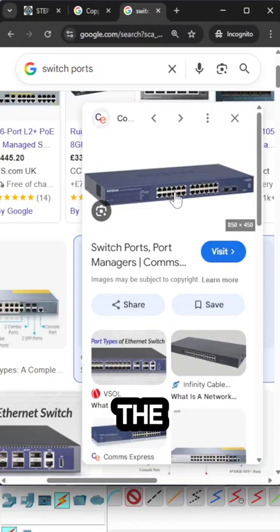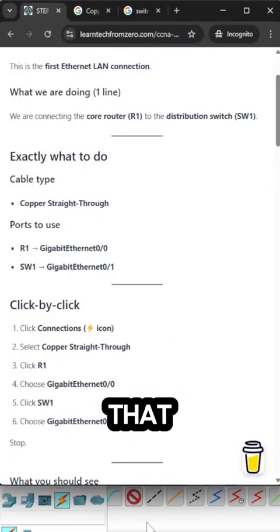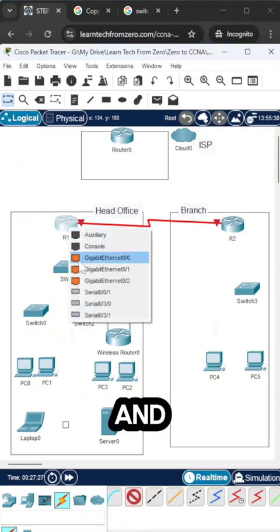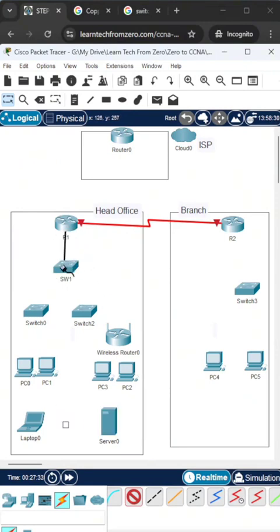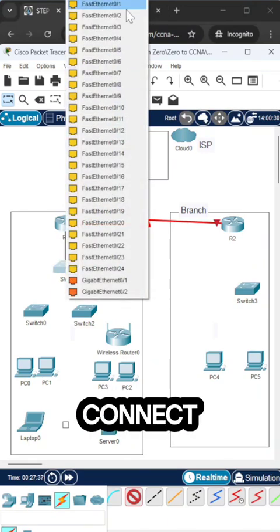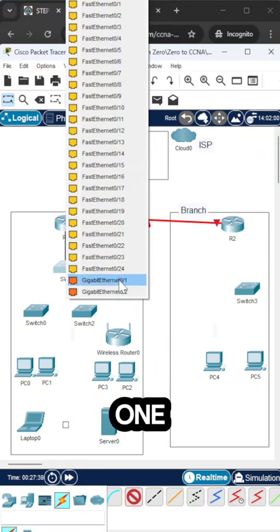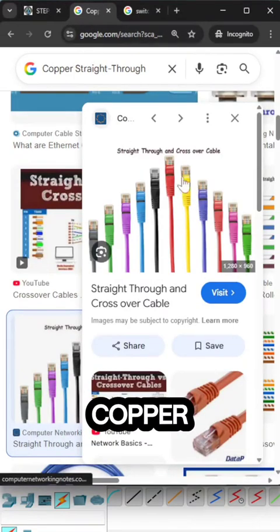The port number is 0. Then we will be connecting to switch 1. When you click on it, it will ask which port you want to connect. So we are inserting into gigabit Ethernet 0/1. Right now they are directly connected with a copper cable.